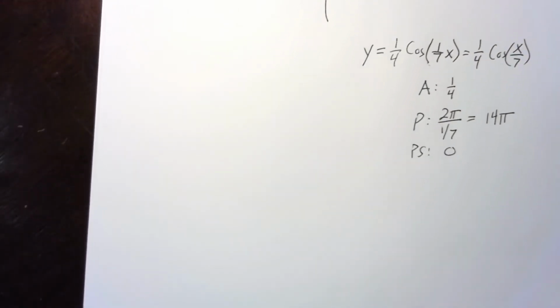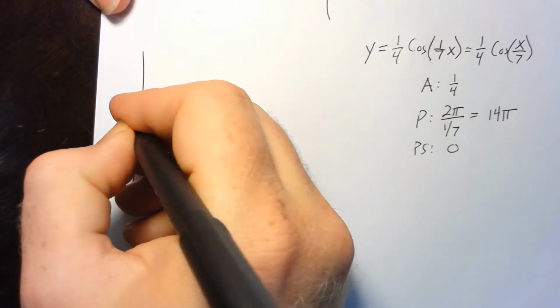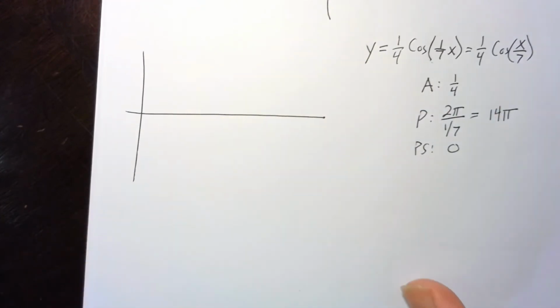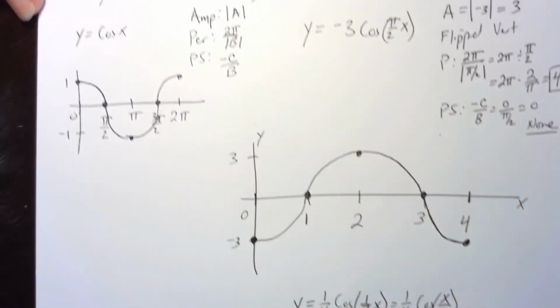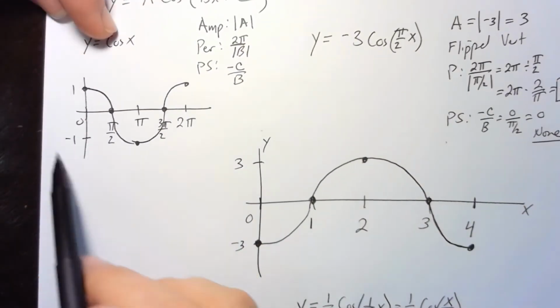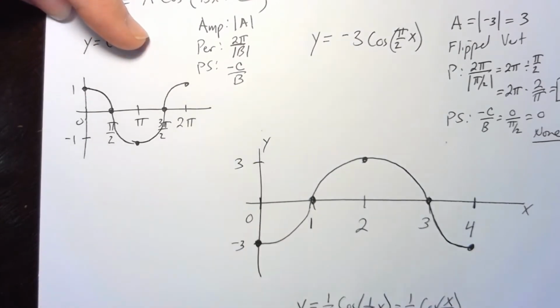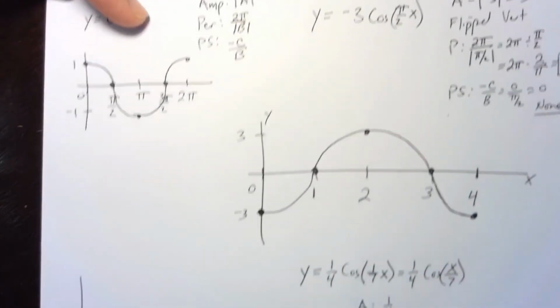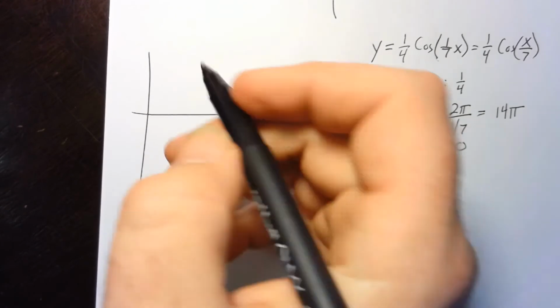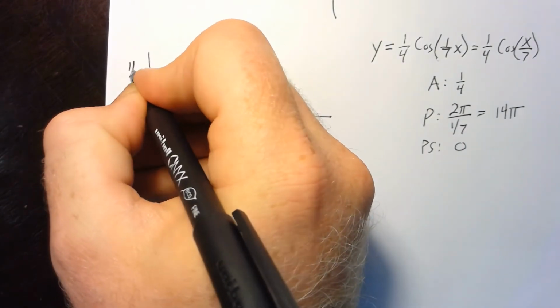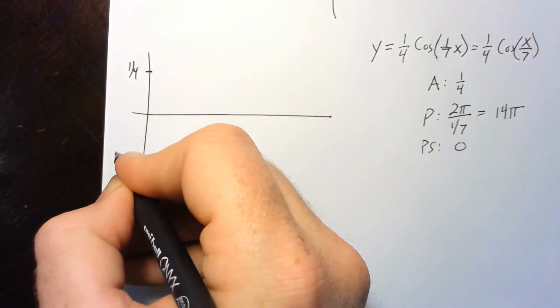So when I go to graph this function, again, I'm more or less graphing the same function here and the same function here, except for it's going to be closer to this one simply because of the graph pattern, and it's not going to be flipped upside down. So when I go to graph this function, my amplitude is going to be the 1/4 value, so 1/4 up top and a negative 1/4 at the bottom.